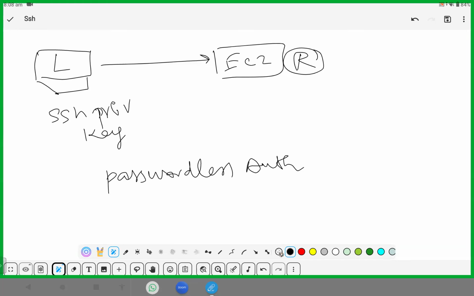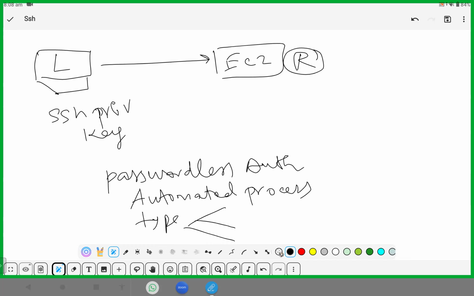Ram? Just to make sure that the local server is trying to reach the host server by the handshake process. Yeah, correct. Basically, an automated process. It enables us to connect to multiple servers without the need to type the password or intervene in between. You don't need to wait for authentication to happen or a prompt to come up, and then enter the password and then go for the login.